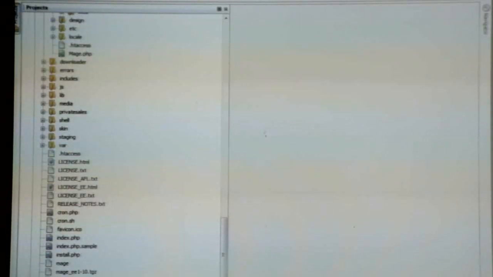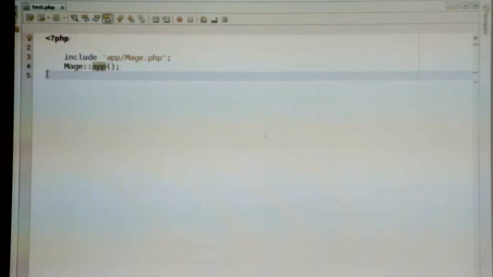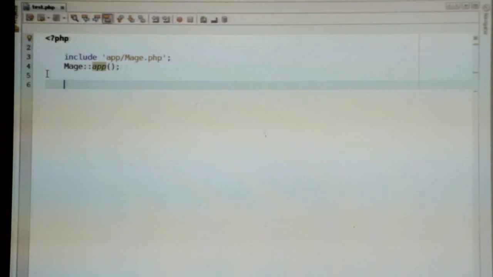If you look here, this is a nice little Magento testing script. All I'm doing is including app/Mage.php, which is exactly what the index file does as well. But instead of calling Mage::run, I'm calling Mage::app. That basically is just going to instantiate the application and do some basic setup. It's not a full load. It's not a full instantiation. I believe that setup scripts wouldn't run, etc. So for our purposes here, and if you ever need to play around with models and look at their internals, this is a fantastic thing to do.